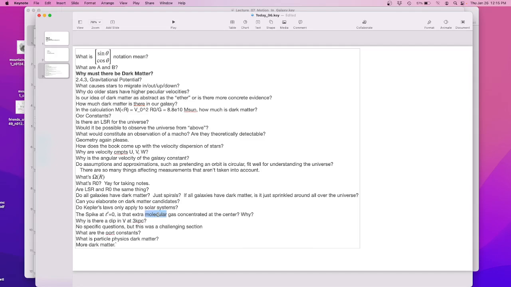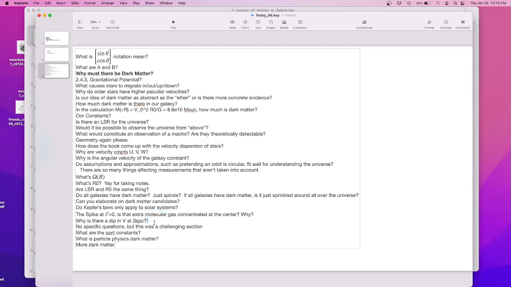So there's this velocity diagram of carbon monoxide radiation. And there's this huge spike in the middle from the central molecular zone, which is the part of the bulge. So there's a lot of molecular gas there. Why there's so much gas there and why it's forming stars so aggressively is not really obvious. And then there are some blobs that are super dense and not forming stars, and that's weird too. But there's a lot of molecular gas in the bulge because there's a lot of stellar activity. There's a lot of stars that blow up. Dead stars make dust. Dust makes CO.